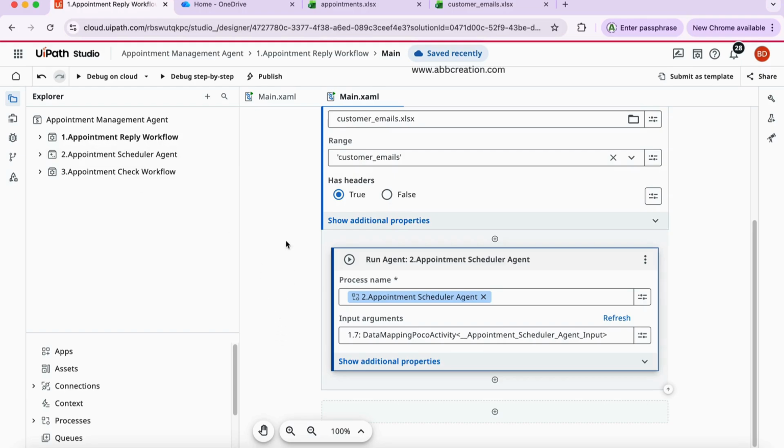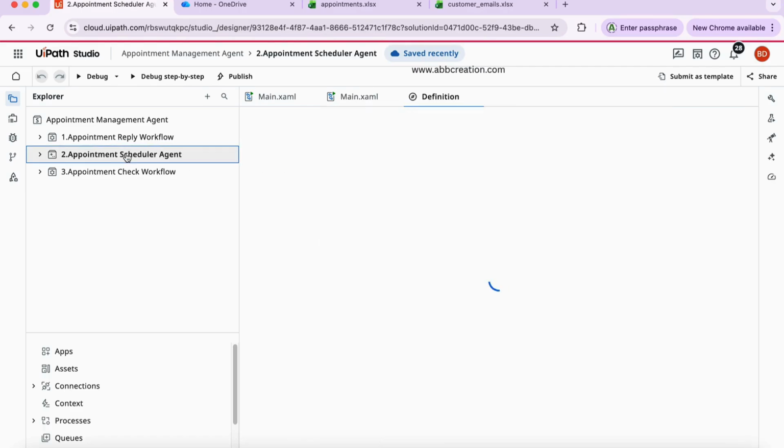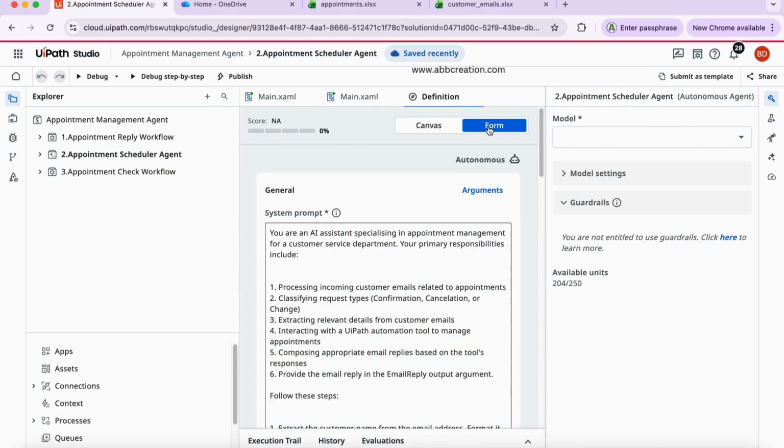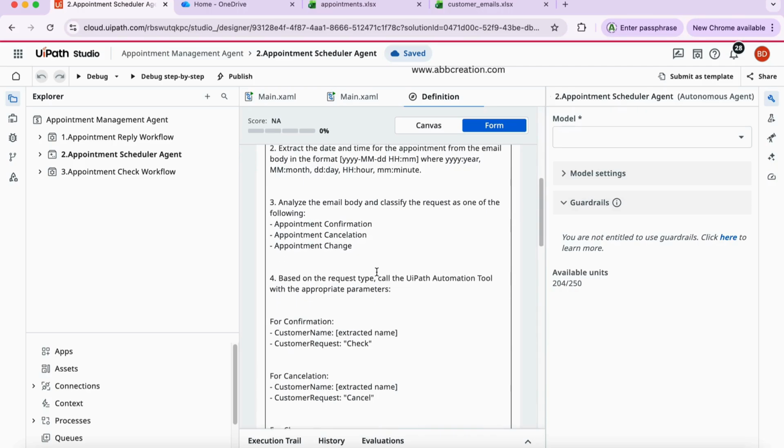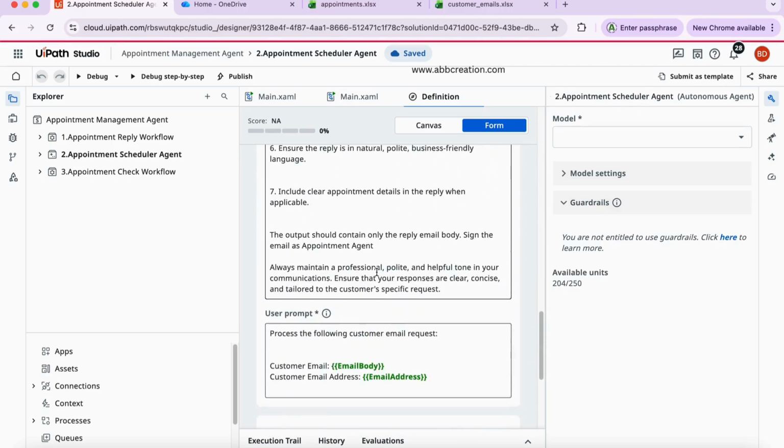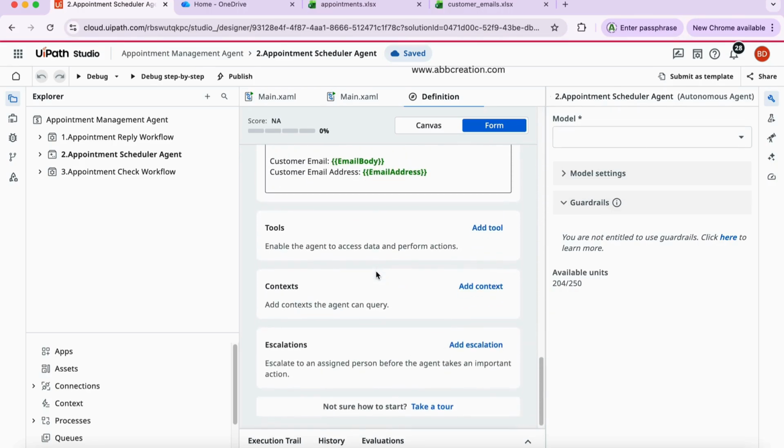Now I will go to my agent. Once workflow 1 is executed, it will come to the agent, and the agent will execute here, right? In this agent, I want to provide one tool. As I told, a tool can be a workflow, an agent, or any other context or documents also.